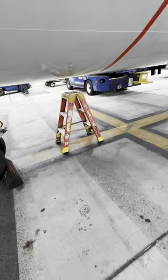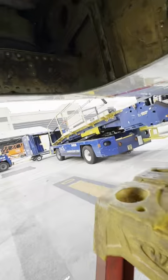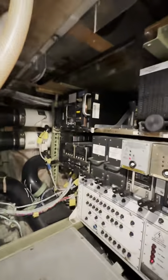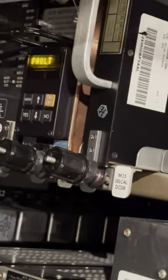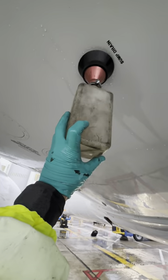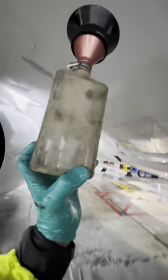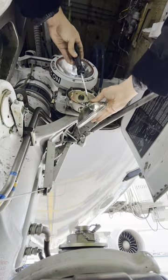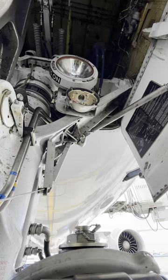From time to time, aircraft do come in with some issues. Most of these modern jets are computerized, and computers do fault from time to time — it's our responsibility as maintenance to clear these faults. We use proper documentation, which is the aircraft maintenance manuals, the TSMs (troubleshooting manuals), or FIM as Boeing likes to call it, and we make sure the aircraft is serviceable. Any kind of LRU — line replaceable units — will be fixed or replaced, whether it be a computer box or a simple light bulb.